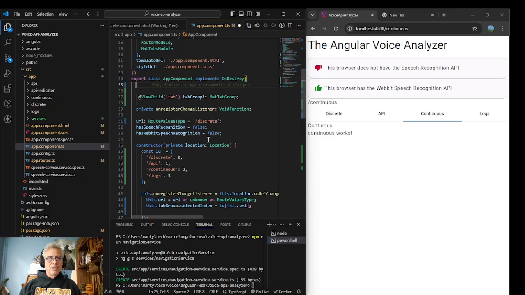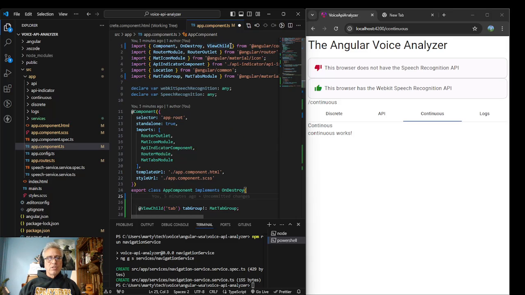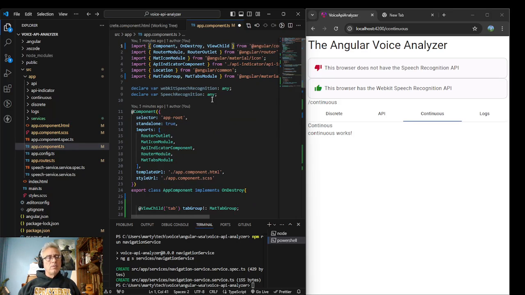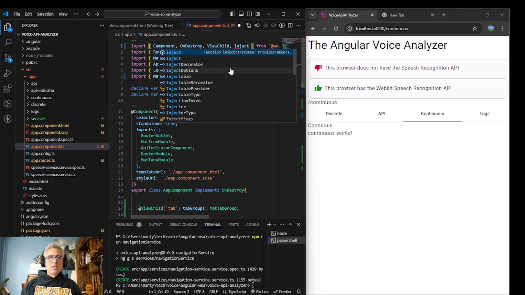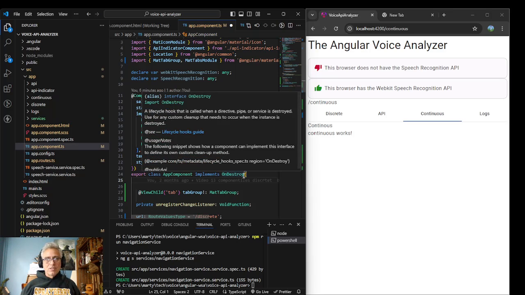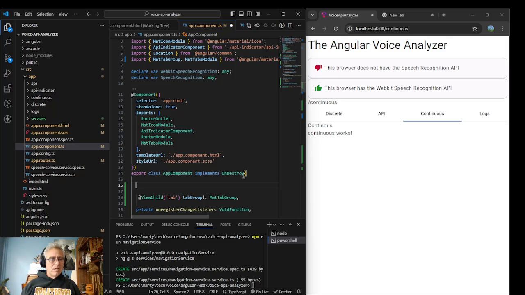So in this version of Angular, which I believe is Angular 18, yeah, Angular 18, you can do it a different way, and you can use a function called inject. It's kind of weird because that's the same name as a decorator, which I think is technically also a function or a method.